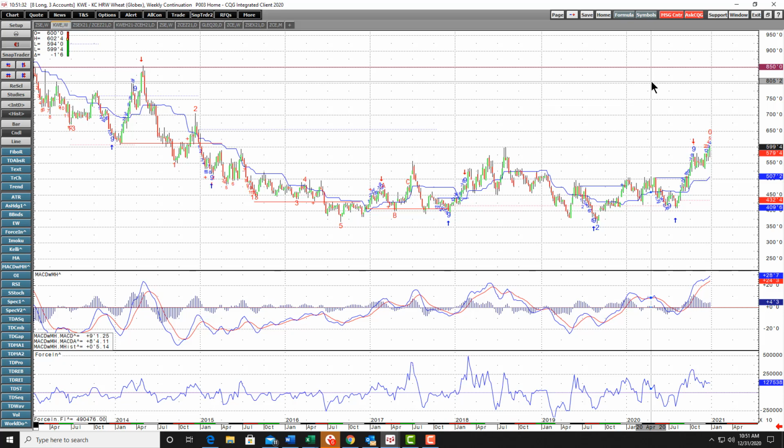Psychologically, it's really hard to stay in a winner, which, if you're a farmer and you're long, you're in a winner. It's hard to stay in that because you have a fear bias of wanting to bank it and not let it get away. Everybody's subject to that. There's no question. Nothing about this is telling us to be on the sell side on December 31st, 2020.